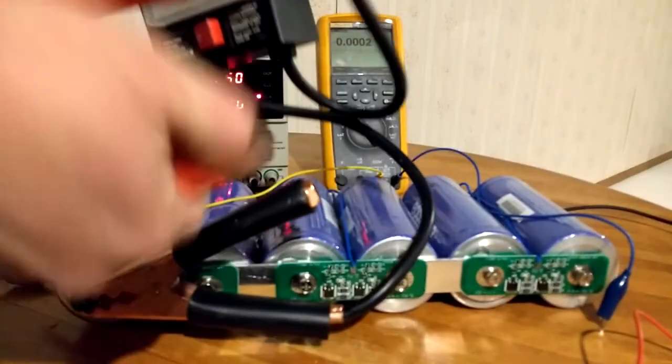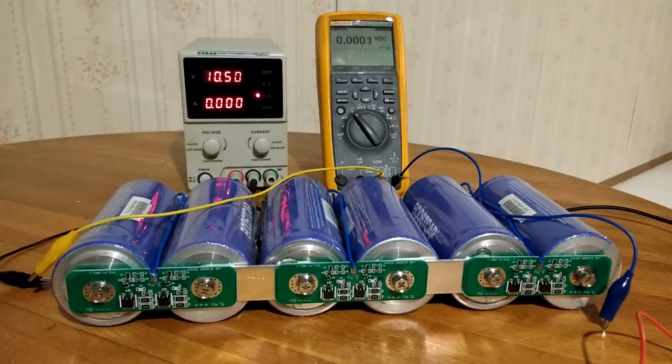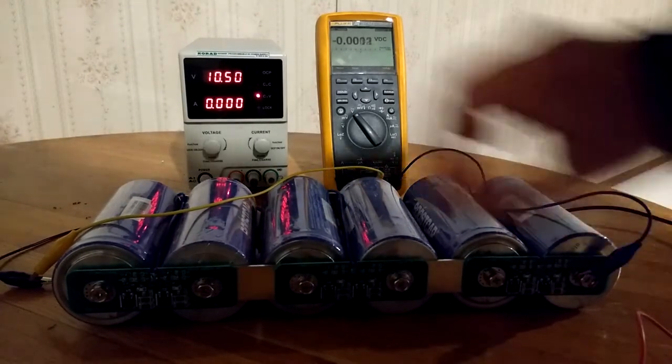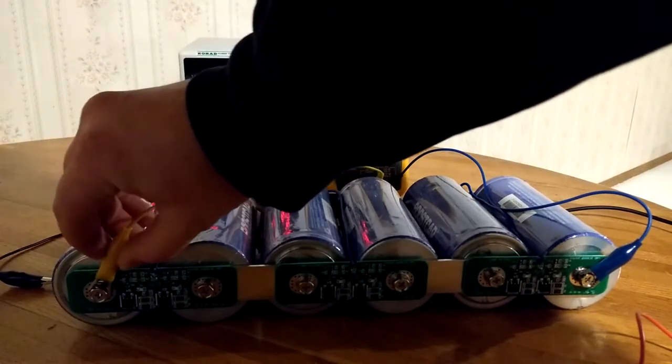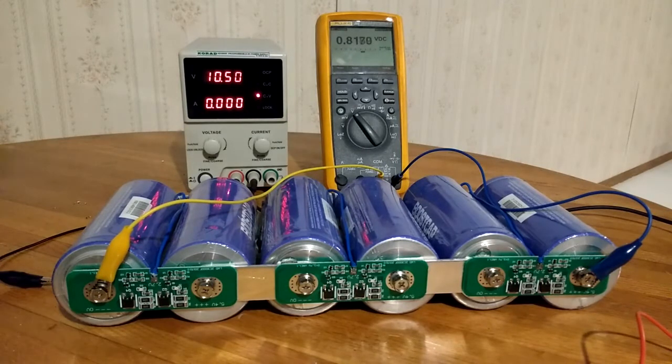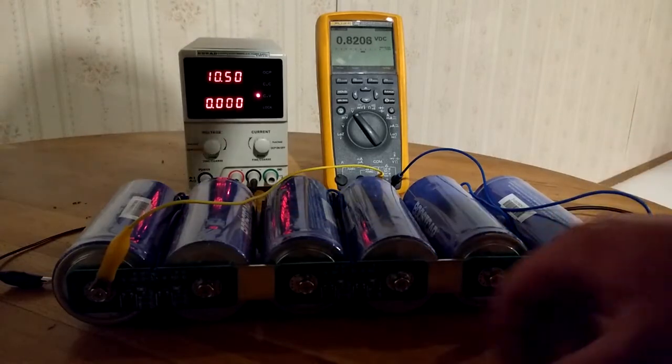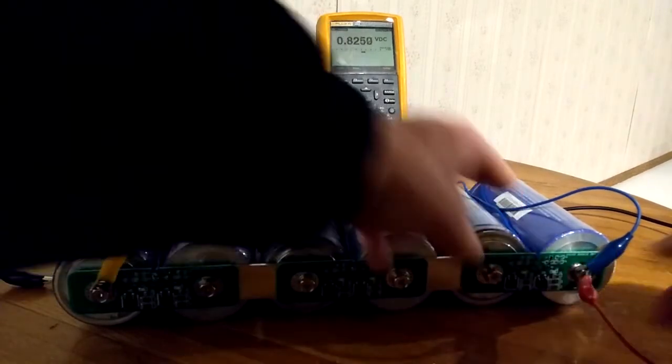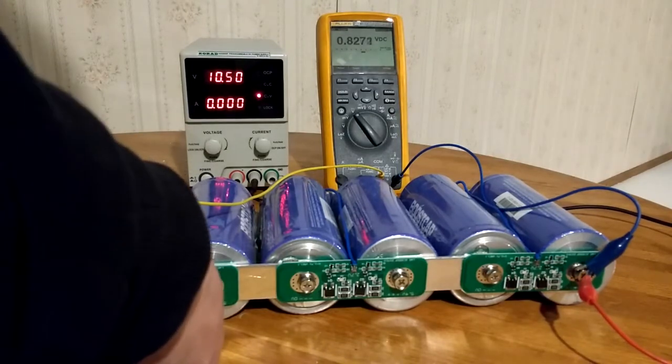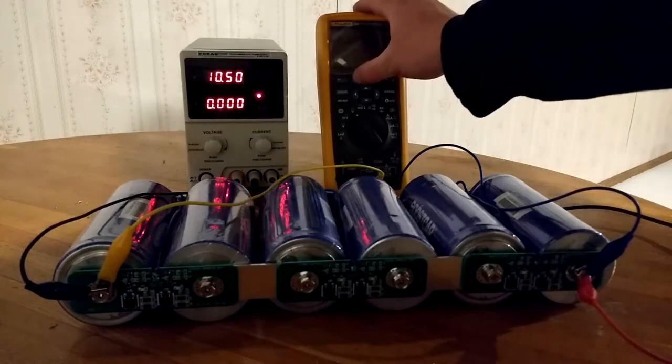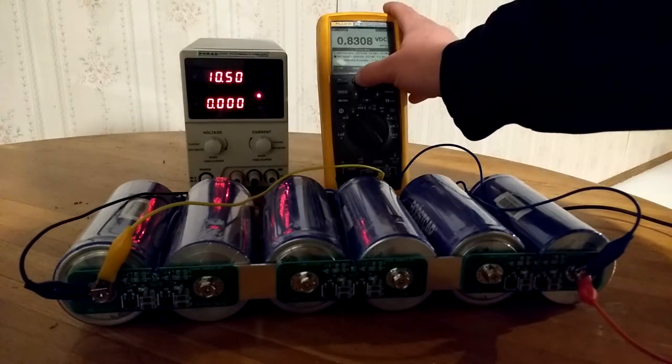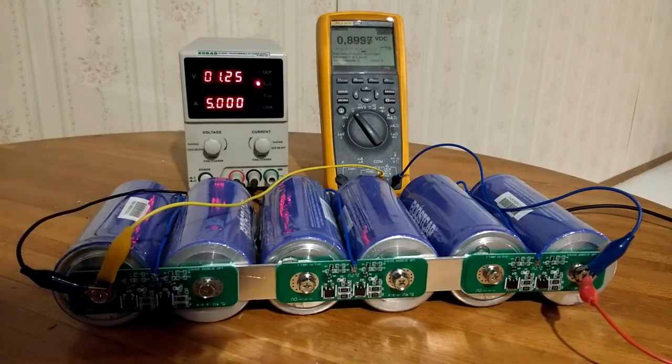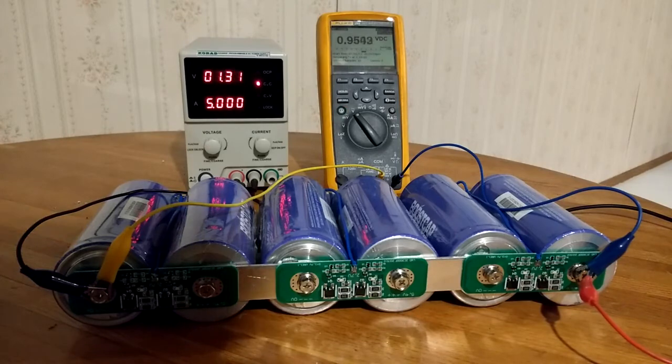So hopefully that's low enough. We're going to hook the meter back on, and we can see we're back down to 0.8 volts. Disconnect the power so I don't get any arcing while I hook these up, and hook the power supply back on. Now we're going to set the meter to record again, and we'll connect the power supply. We'll come back as soon as it's fully charged and then download the data.